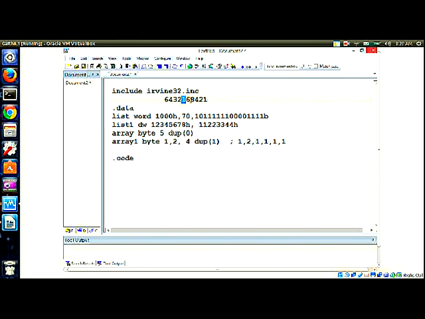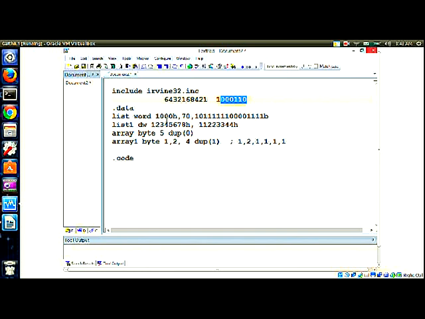Here I have 7 bits, with the 64, so 1, 0, 0, 0, 1, 1, 0. This is binary. So now we have 7 bits, and we have it as this array of words.